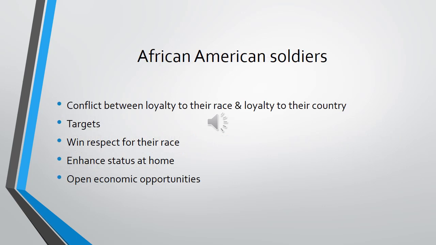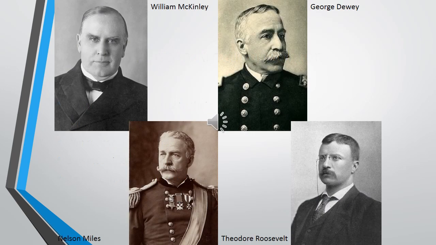African American soldiers in the Spanish-American War were in conflict between loyalty to their race and loyalty to their country. They were made targets. They tried to win respect for their race. They tried to enhance status at home, and they hoped that the Spanish-American War would open economic opportunities to them.